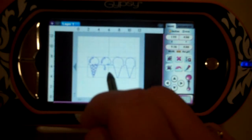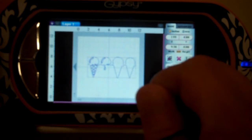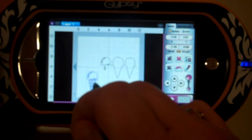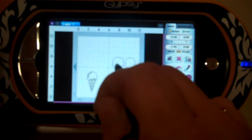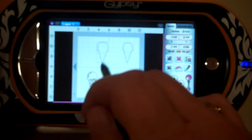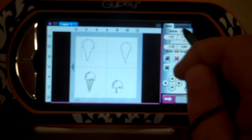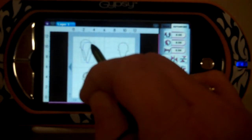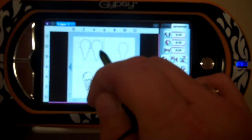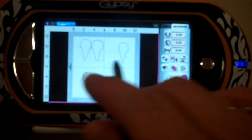And we need to separate the parts of our ice cream cone, and we do that by breaking apart the group. Now I'm going to move everything out of the way except this one right here, our shadow piece. We're going to duplicate that from the advanced menu, duplicate, and I want to weld these together, but we're going to have to weld them not straight like a normal card. We're going to tilt it over so that we can weld on the ice cream cone.